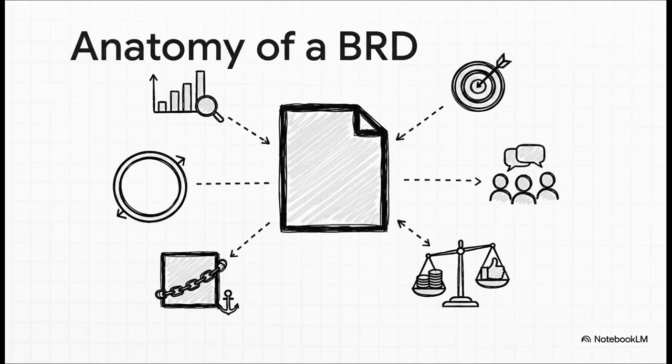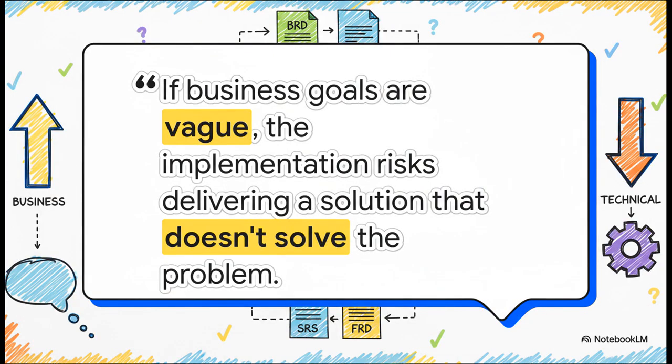And a good BRD is so much more than just a wish list. It actually forces you to define measurable goals. It makes you be crystal clear about what's in scope, but just as importantly, what is out of scope. It even includes a cost-benefit analysis to prove that this project is actually worth doing in the first place. And this is so important because a weak BRD is basically the original sin of a failed project. If that why is fuzzy, you can absolutely end up with a technical marvel that is, I'm sorry to say, a complete and total business failure.